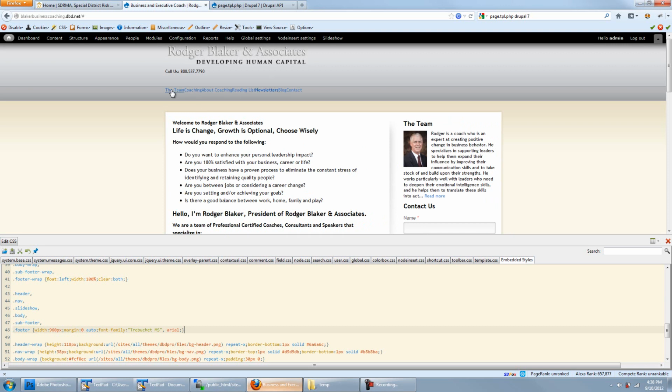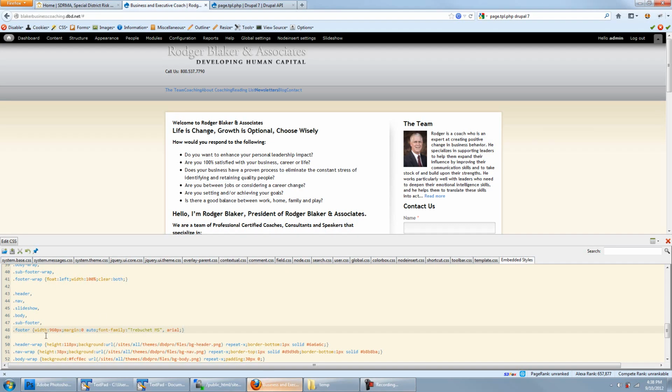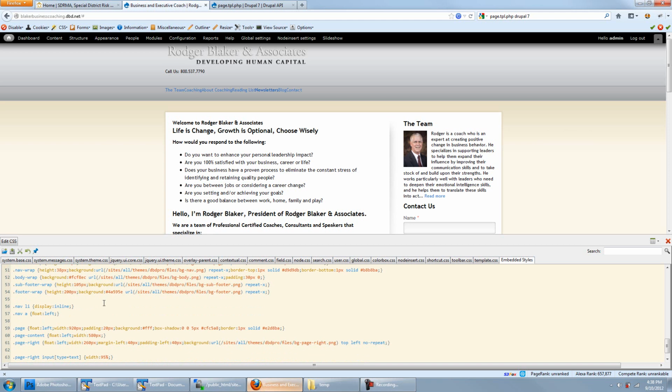I want to make it bigger here, obviously. If you go to Photoshop, you can see right here it's probably about 17 pixels, 16 pixels, something like that. So we go to nav A, font size 16 pixels. It's a little bigger, not quite the size, I don't think. 18 is too big. Maybe it's there. So let's try this for now.